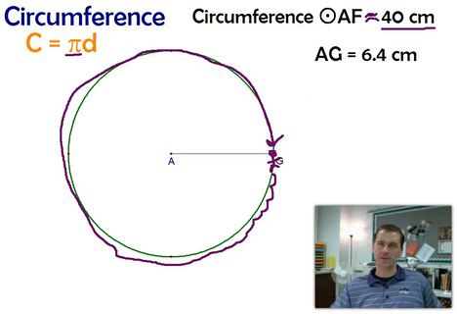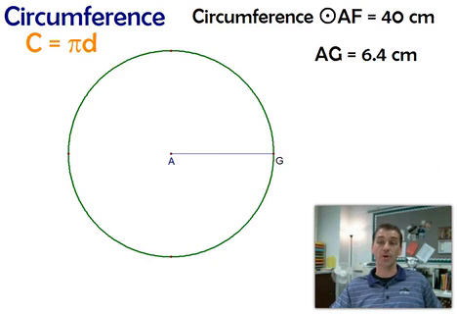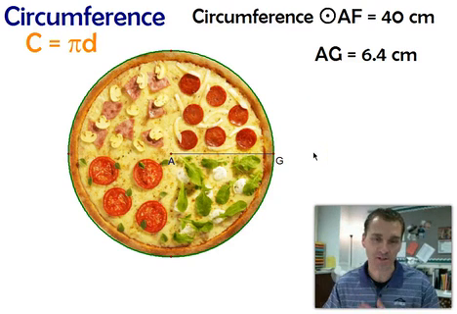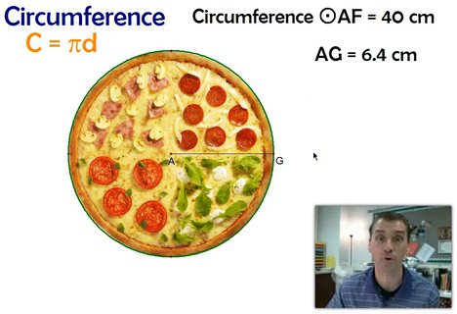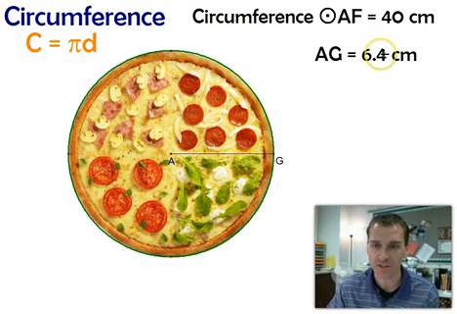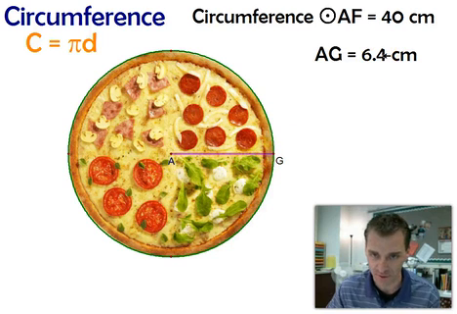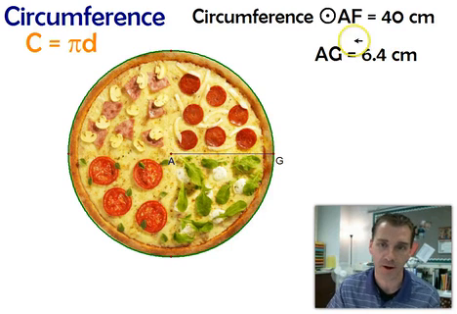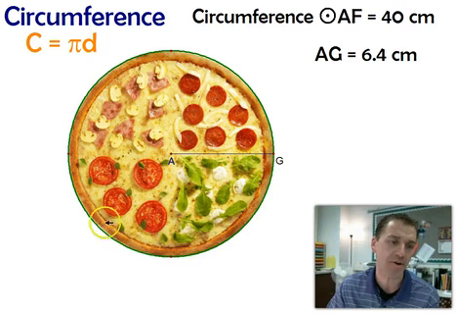Well, not really a piece of cake, because I'm going to show you this. What if we transpose, yummy, a pizza on top of this? So what you've just found, guys, is this. You found that the length of crust, if you will, if the radius is 6.4 centimeters, then the diameter is 12.8 centimeters, yes. So you plug that in, great, all that stuff is good. But that means the distance around this entire pizza would be 40 centimeters.